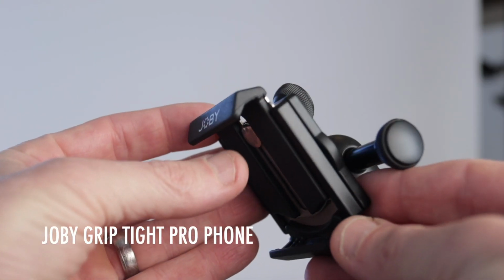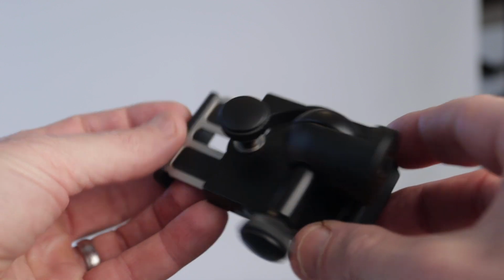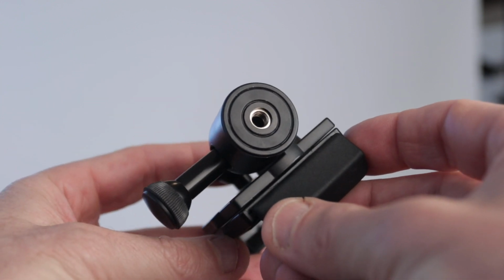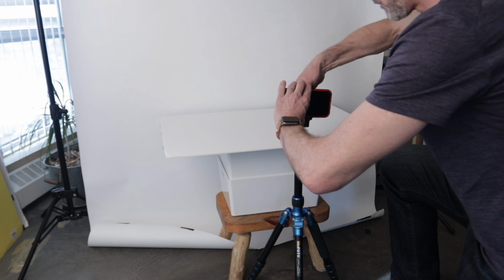You're also going to need something to connect your phone to the tripod. I use this one here. It's a Joby GripTight Pro phone mount. Works really, really well. Comes with a standard 1/4 inch 20 mount on the bottom, so it'll connect up to any tripod. The primary reason to use a tripod is just to avoid any kind of camera movement.